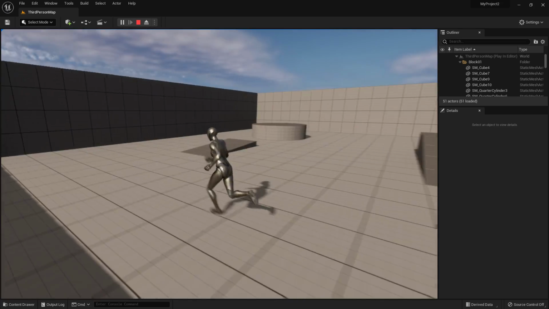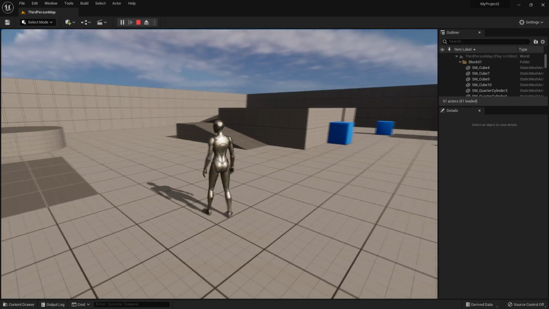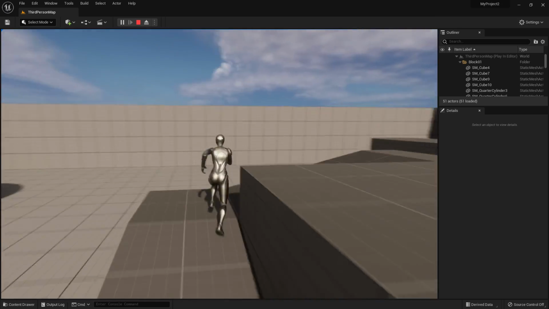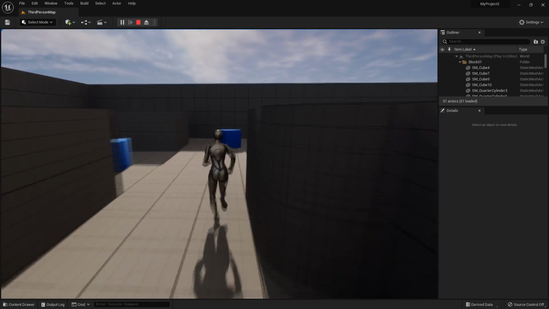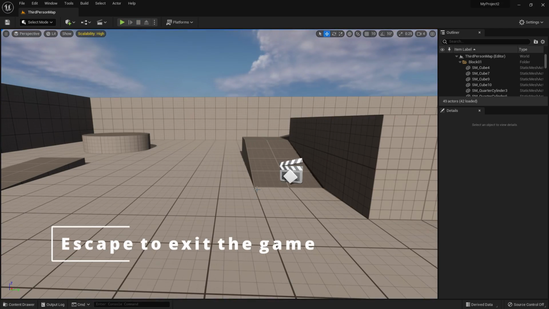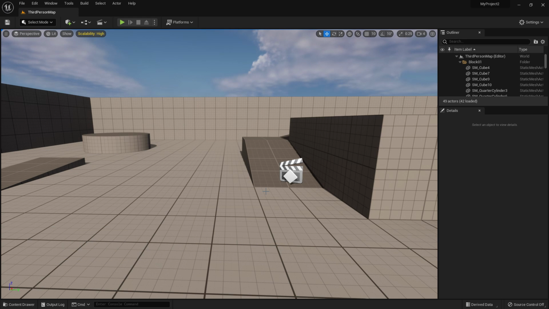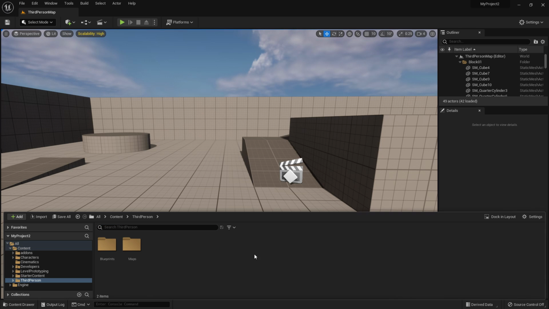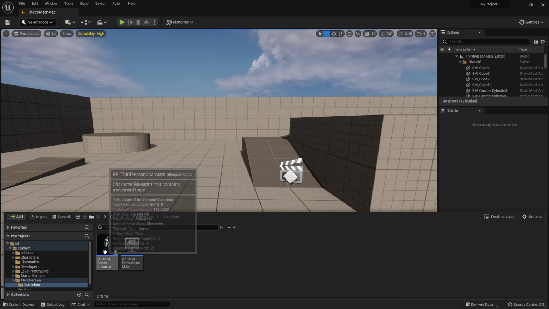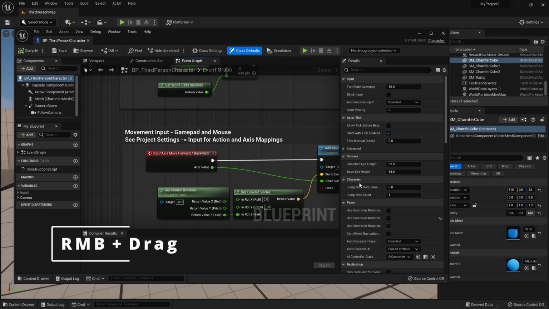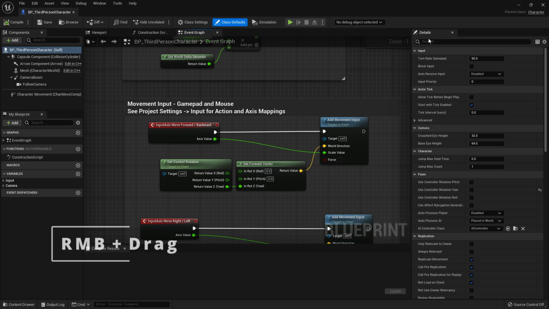We're gonna have a look at how this character functions and what's going on under the hood, and we're even gonna show disabling some capabilities so that we can look at the actual programming. So what I'm gonna do is press Control Space, okay? And then go over to third person blueprints, and then double click on that BP third person character. And I'm actually gonna make this full screen here so that it's easier for you guys to see.